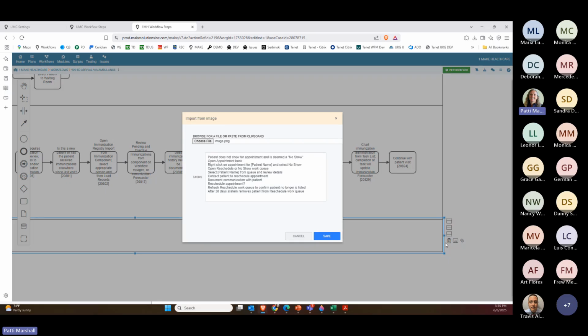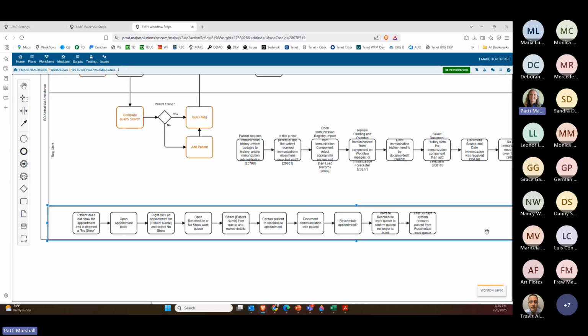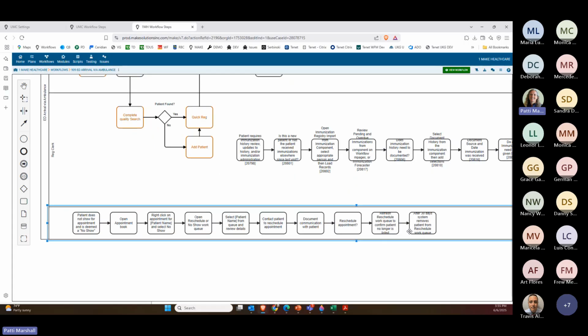Usually when I'm doing something from Workflow Designer where it's huge, I just do a small piece at a time. But you see, this did a really decent job of bringing everything in from that workflow. It didn't bring them into the swim lanes, so I would still have to go back to here and divide it into swim lanes. But certainly that was much easier than me having to type all that text. Okay, so that was the last thing I was going to show.